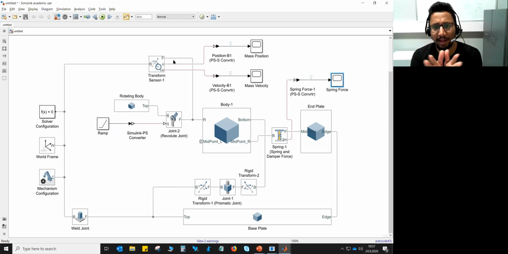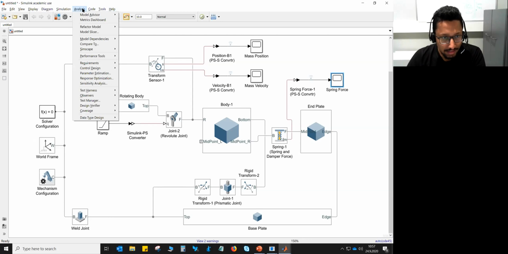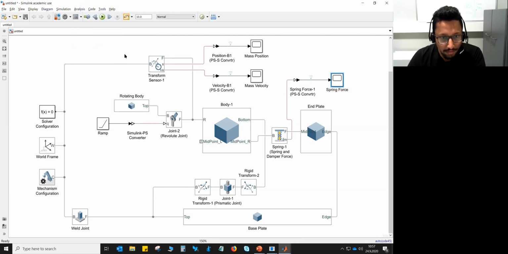So once this is ready, we know our one spring mass system, which has a rotating mass moving at constant velocities, is up and running. It's very important to see the analysis part. So if you go to analysis, Simscape, obviously you can see the variable viewer.